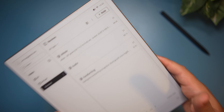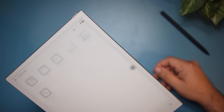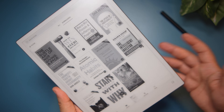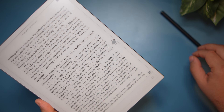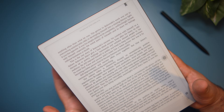It's able to record meetings because it has a quad array microphone system — four microphones on the display for recording and later transcription or summarization. The device runs Android 14, so you can use the Play Store to download apps. I downloaded the Kindle app, which essentially turns this into a Kindle for reading, and it's infinitely better than an iPad for reading thanks to the e-ink display.